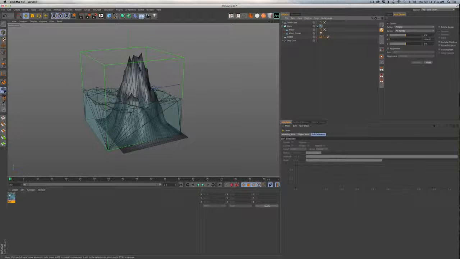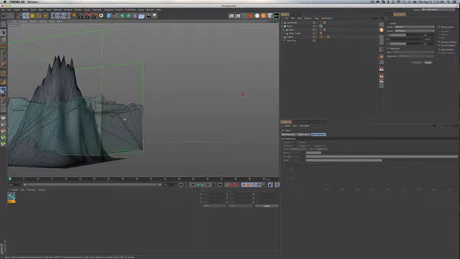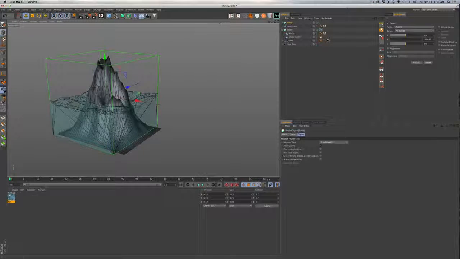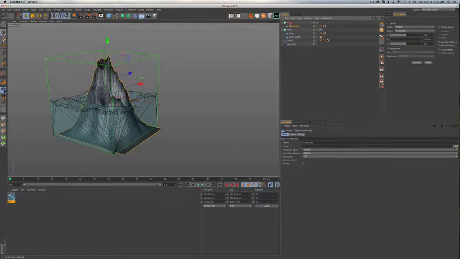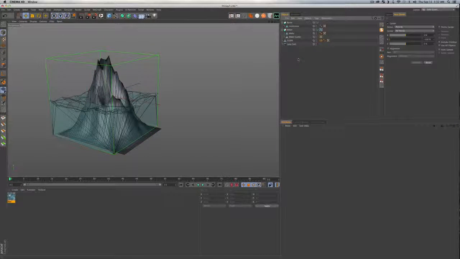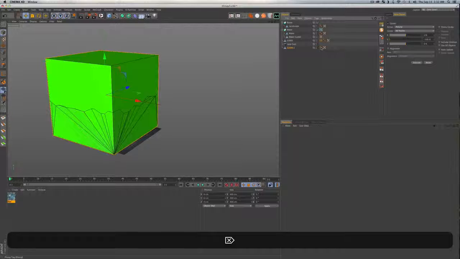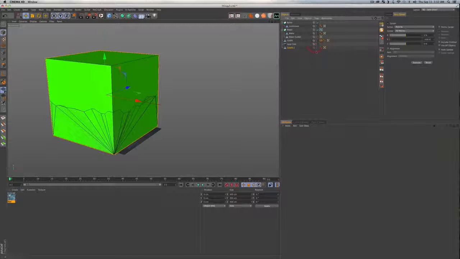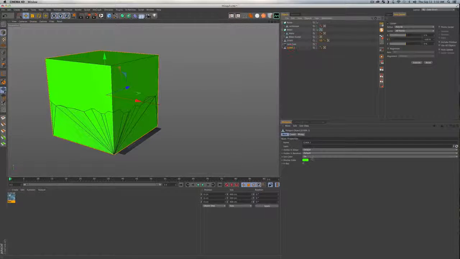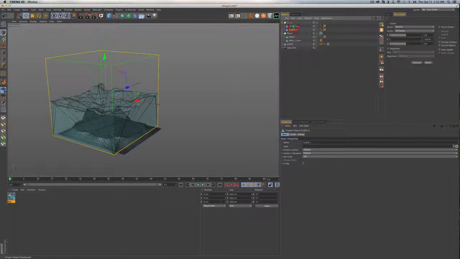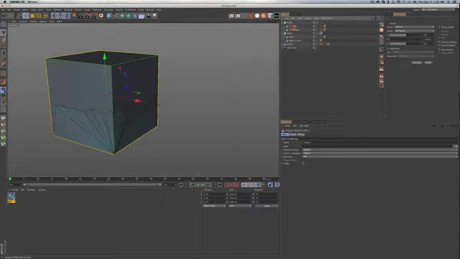Let's use another bool object to cut this glacier out, and just get it looking sweet. So I'm going to go into my array objects, grab a bool, drop my landscape in first. Well, actually, I would have dropped it in second, but I didn't have the object I needed. So let's grab a guide object, hold Command, and just duplicate that guy. Delete the display tag, make it visible in the render, and go back to your guide layer and just turn your color off. And then we're going to drop this into our bool underneath our landscape, or maybe above. No, we want it underneath.